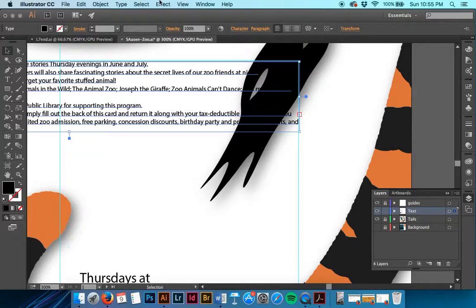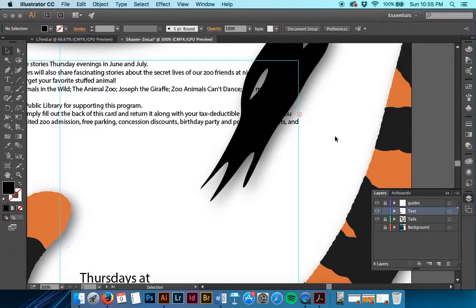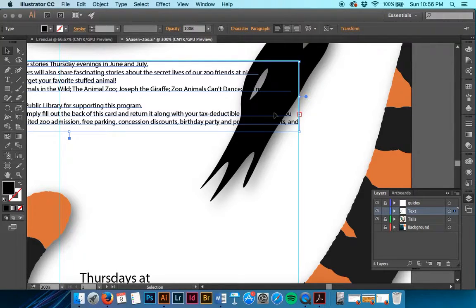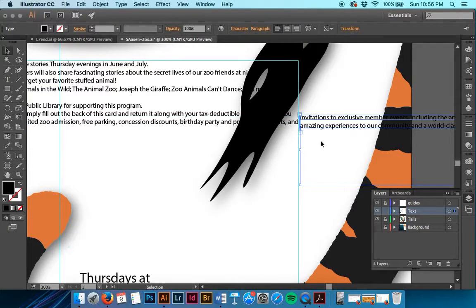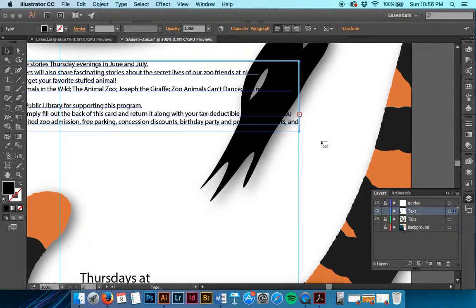So we're going to turn off these smart guides. I'm going to do Command U to turn them off. We're going to select with our selection tool this text, and we're going to select this outport right here. You may need to click it twice. As you can see, my cursor has it right there. If I double clicked it, it places it right there, and that's not really helpful. So we're going to choose card 2.